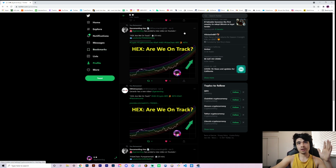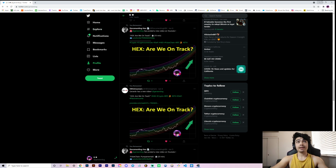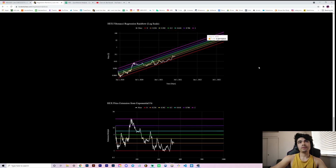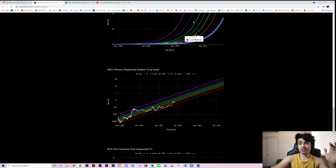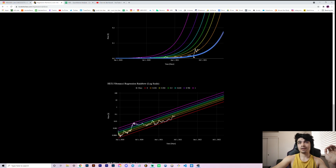A few more things to note. I have to refit the data on these. Remember that this red curve was just fit to data over here, 1, 2, 3, 4 clusters, whereas once price hit it so perfectly over here, after the fit, and it actually respected the fit really nicely, I think that means we should probably refit it to include that data. The rainbow might tilt over a little bit in either direction, but then it'll be more accurate, hopefully, over time because it uses more data.